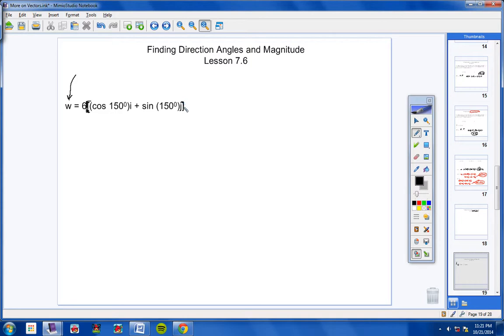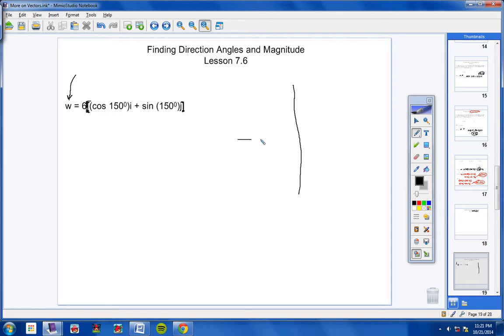Now, this is another form of a vector. Just like so far, we've learned to write our vectors in a component form like this, and we've learned how to write our vectors as a linear combination with an i and a j. And there's also other ways you can write your vectors, and there's really no name for this form here, but you can use an angle and a length here. Okay, so just go ahead and copy this down, and let me show you what this means, okay?